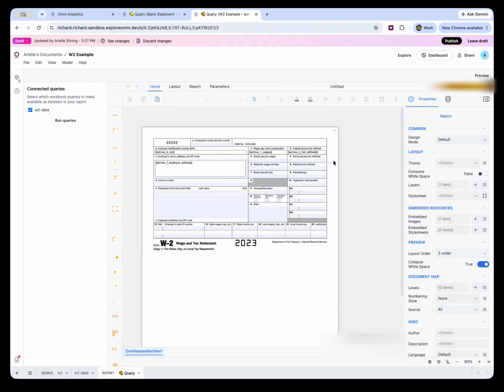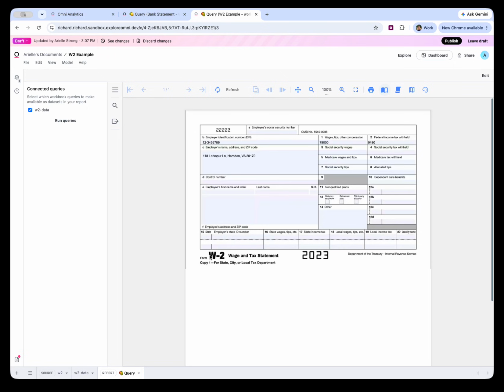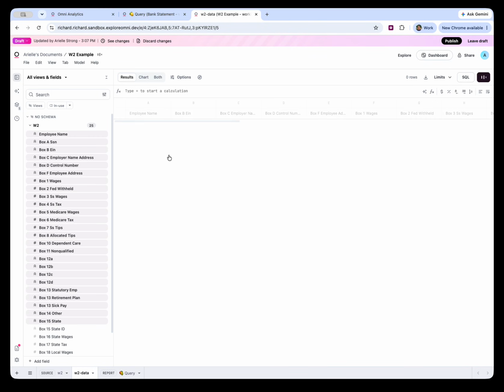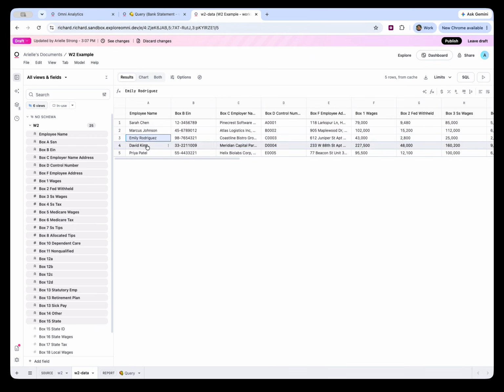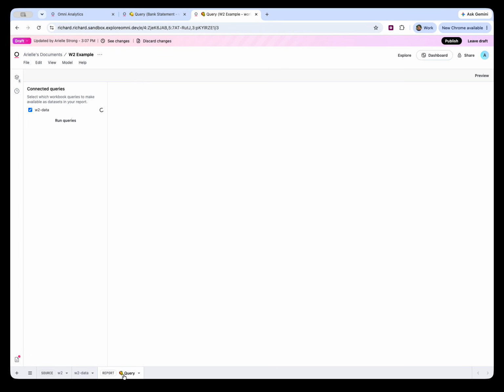Just to show how far we can push some of this stuff, here's an example, even a W-2 report, where same type of thing. This is a bit at the fringe extreme of what you might want to do here, but you can go down to that pixel level and dynamically populate that data so that it would repeat for each of these employees.